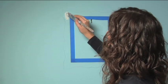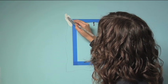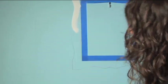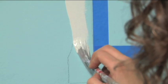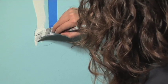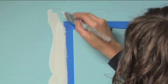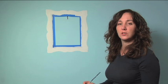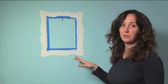First we're going to paint the outside of the frame — follow that pencil line as closely as you can, and you just want to cover the pencil line. This brush is really good for getting an edge like that; it's just a really small angled painter's brush. Fill in up to the tape, and any little spots that you missed you can just go back in with the smaller brush. Now we just need to wait for it to dry.